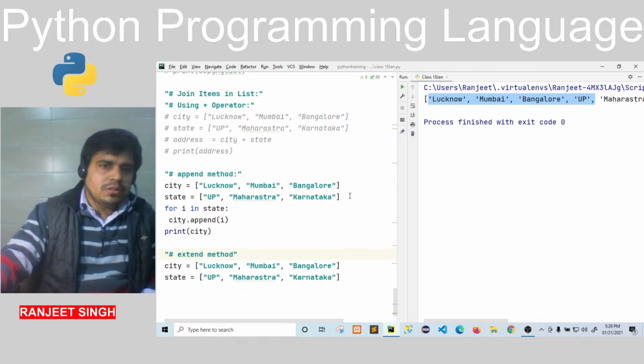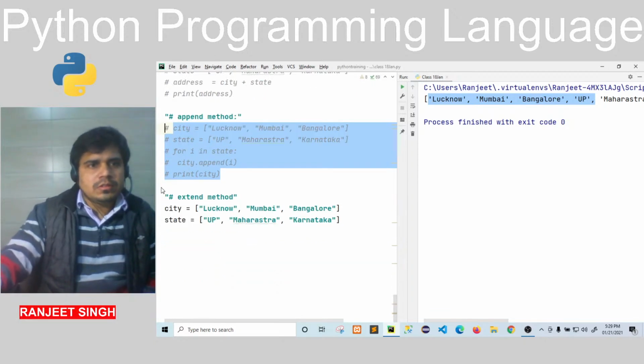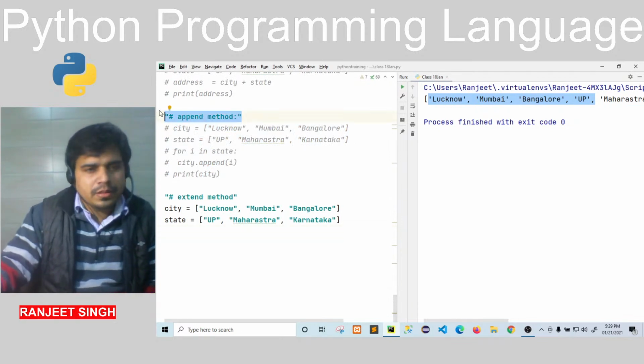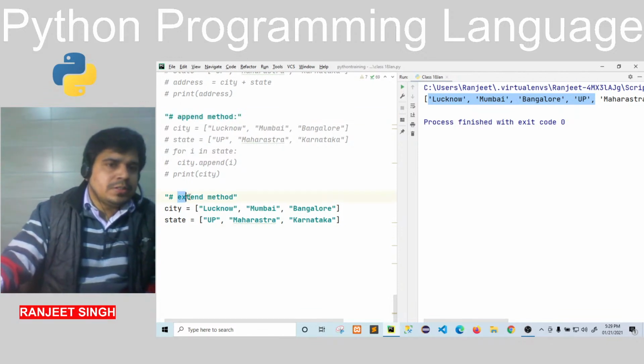We will take these two lists and comment out these two lists. We have seen the append method. Now we will see this extend method. So this is your first list, this is your second list.